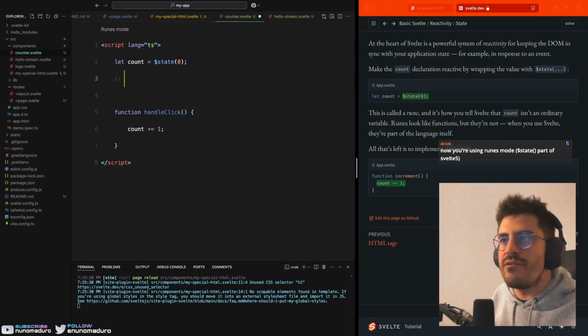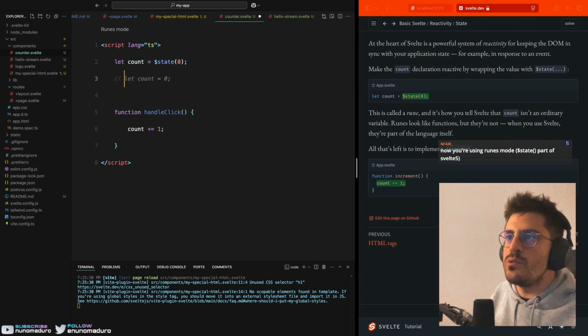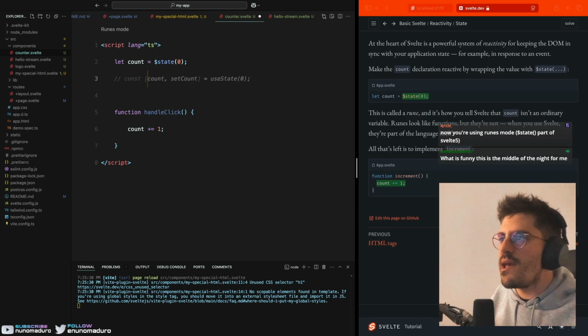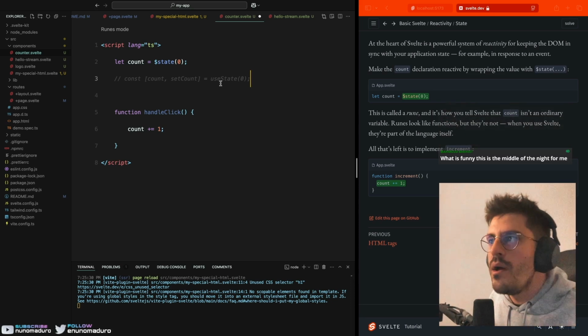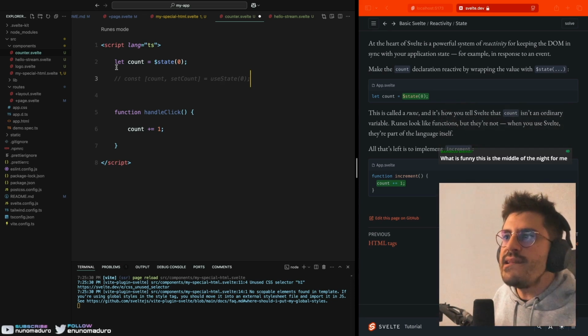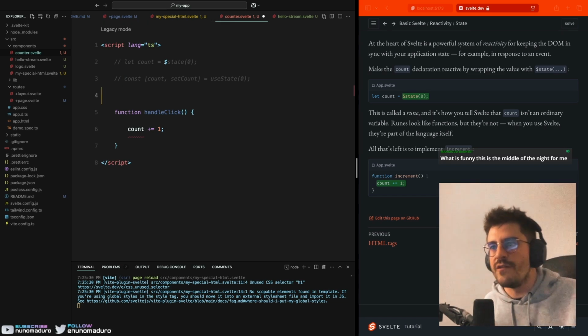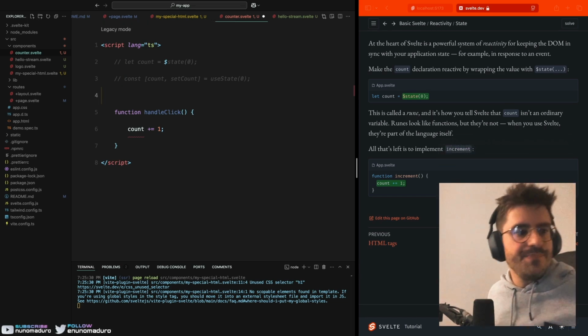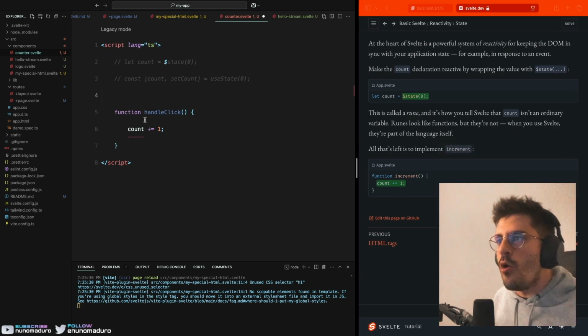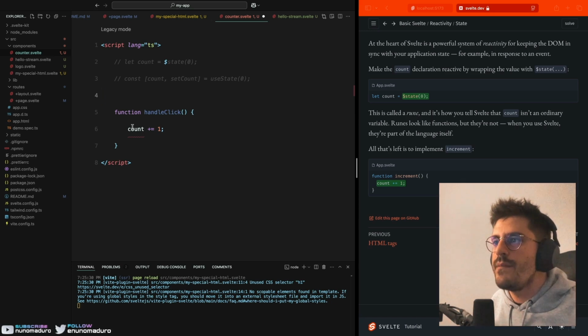This is very similar to React, where you would type const count, setCount, with useState and the default state. They are a little bit different, which tells me that you don't need a setter. You basically just override the variable right there. If you override the variable, you are automagically changing the value of count.